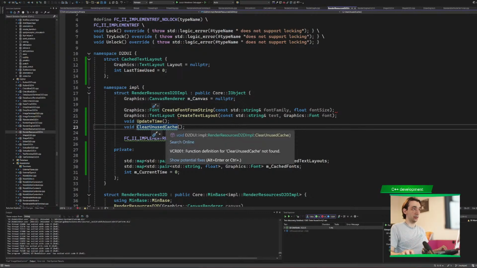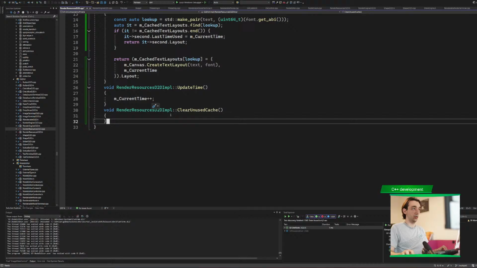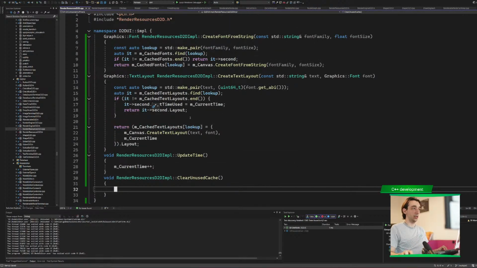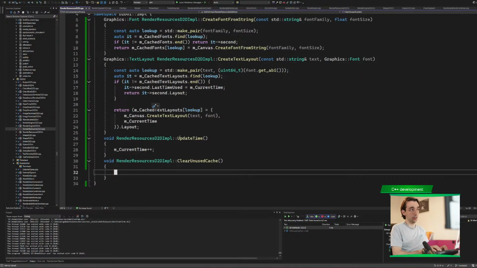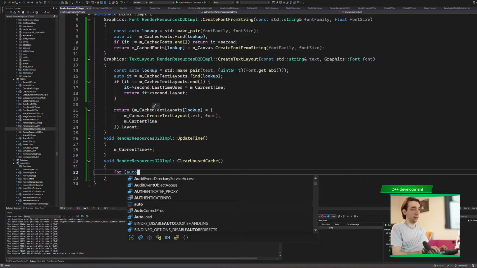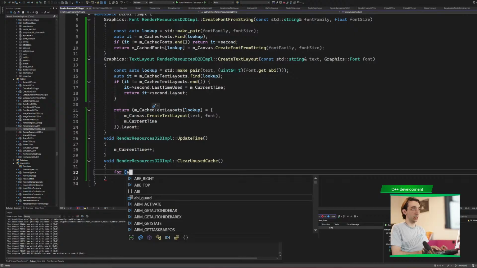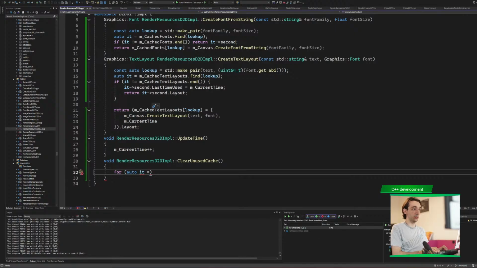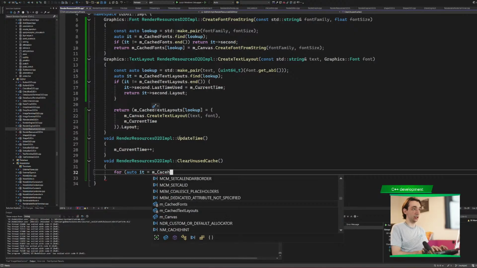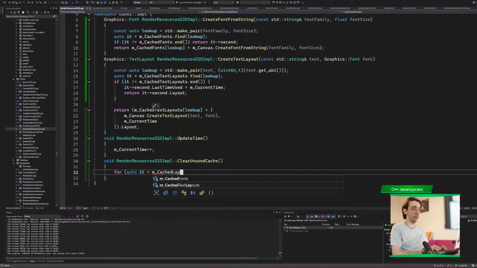And this unused cache will be... I will just iterate through all. There is a way to iterate through the cached layouts or cached fonts first. Cached fonts begin.